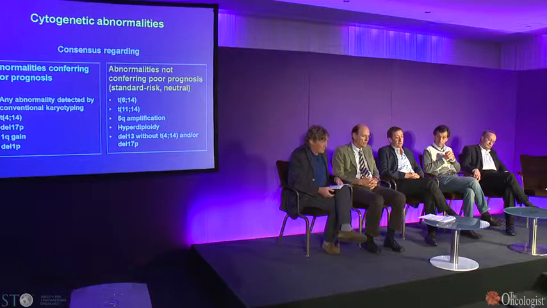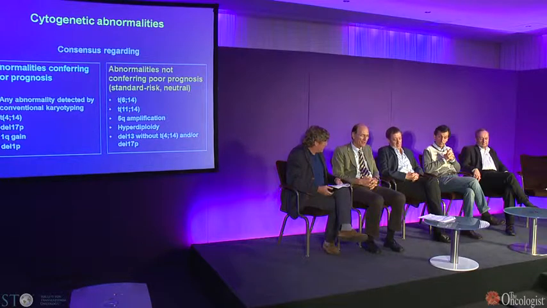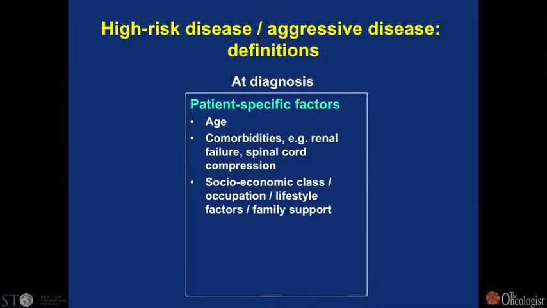Thank you. So with the cytogenetics still being on the screen, let's move to the patient-related factors. And Dr. Ludwig, would you like to summarize what's the importance of patient-related factors for the risk classification? So one of the most important, if not the most important, patient-related factor implementing risk is, of course, age.